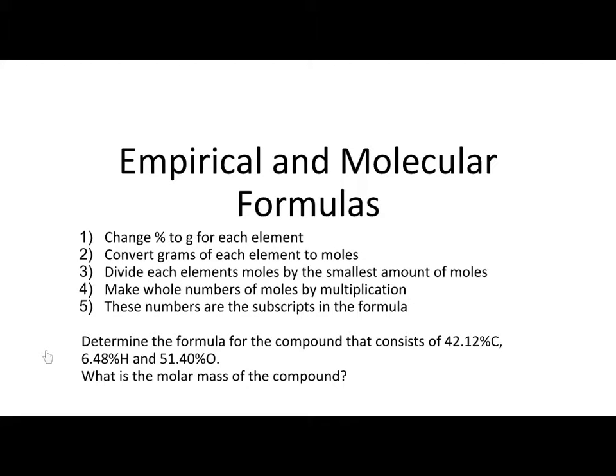So here's a question. This is a very common question you will see when we give you one of these. Determine the formula for the compound that consists of 42.12% carbon, 6.48% hydrogen, and 51.4% oxygen. What is the molar mass of the compound? Right now, just by looking at this question, can I figure out what the molar mass of my compound is? No, why?